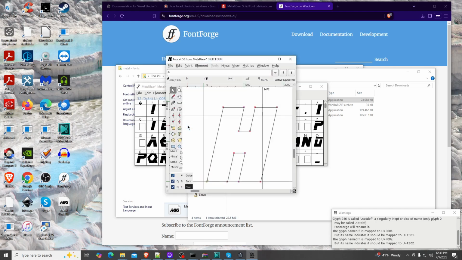Basically, we can double click it, and you can just drag it right there in the lines where it was. There should be a better way to do this, but this is the only time I've ever had to use this thing. But I think that's pretty straightforward. And now we have a 4.